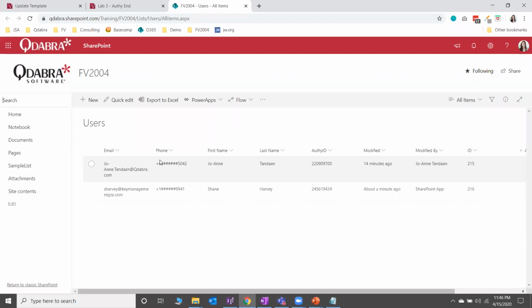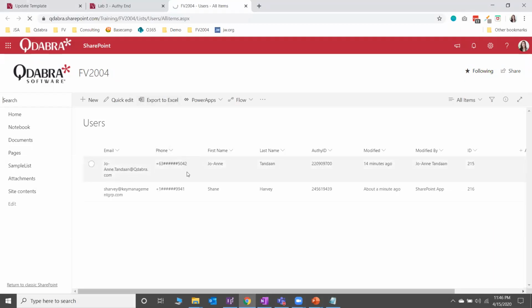Also, Authy is sending the code to your users only when they need it. And if you just tried the Authy app, the Authy codes only work for a certain amount of time. In my app, it just allows me to copy the code in, looks like it's 10 seconds. So it's really fast. I need to copy the code really fast. So that's extra security there.